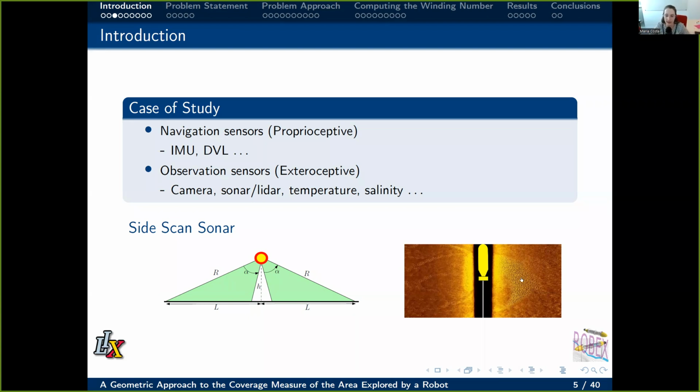Here on the right, you can see an actual image that was acquired by two side-scan sonars. They were mounted on an AUV in a configuration like the one you can see on the left. In the middle, we have this black band that corresponds to the gap between the two sensors, from where we have no information. Then we can see the seabed with its textures on the right and on the left side of the robot. These images are called waterfall images because as soon as new data arrives, the current image shifts downward, like a waterfall, as you could see in the animation.